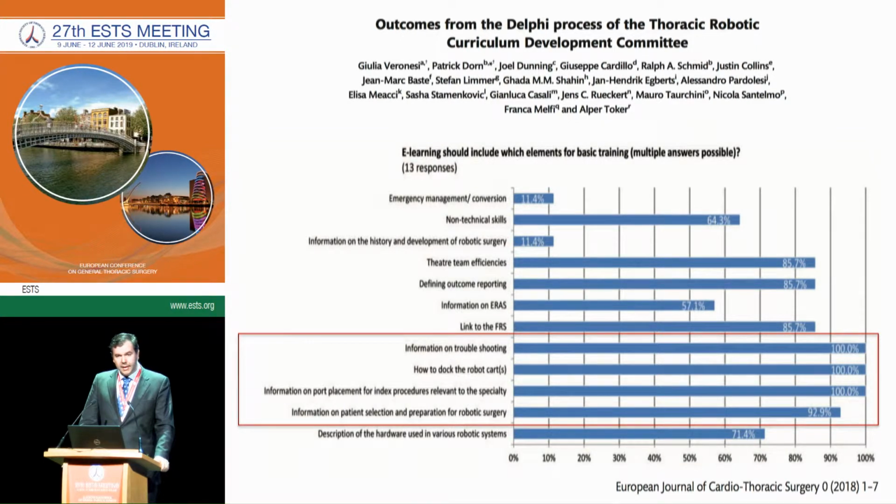The ESTS published last year a consensus on how the curriculum of robotic surgery should be, and all the experts agreed that it was necessary to have a basic education that would include, for instance, docking, portal placement, and troubleshooting, basically knowing the equipment, the machine. It's important to know how to clutch, how to use the camera, and so on and so forth.